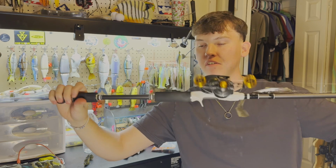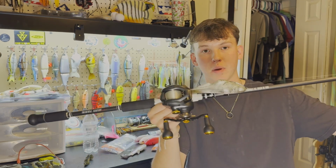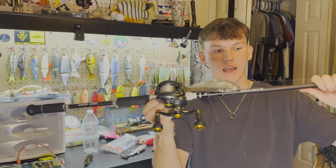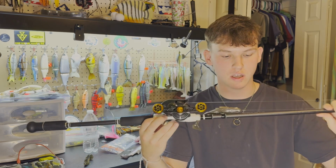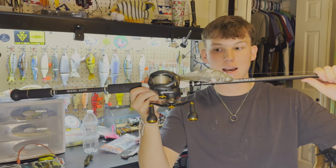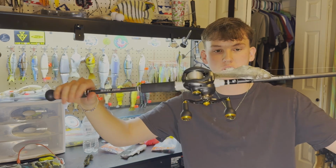It's a F5 Ghost Code Beast Hook rod. These just came out and he decided to pick one up, and I also got an F5 rod, which I'll show you all at the end. But this is a 7'10", extra heavy, extra fast action. So this thing is meant to drive these big beast hooks. That's exactly what it's designed for, soft baits.